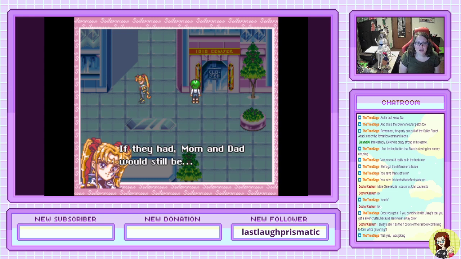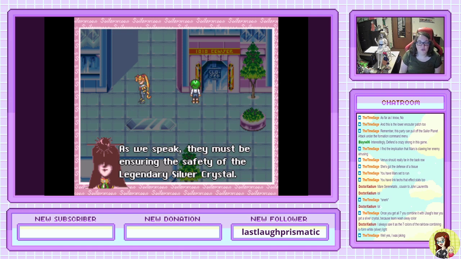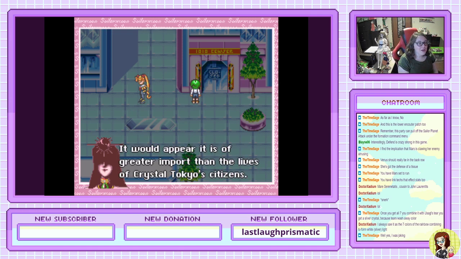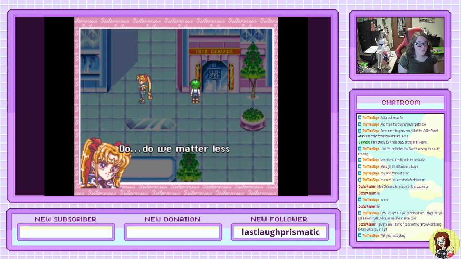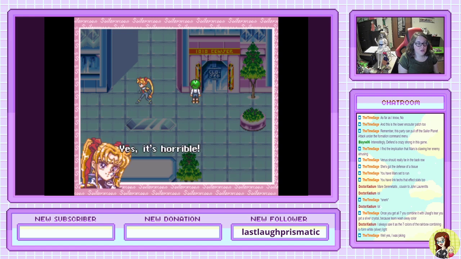They were kind of busy. If they had, Mom and Dad would still be... Shall I impart my thoughts on what they might be doing? As we speak, they must be ensuring the safety of the legendary Silver Crystal. It would appear it is of greater import than the lives of Crystal Tokyo citizens. Do we matter less than the Silver Crystal? Sin, what say you? None would see this as forgivable, save the Sailor Soldiers.